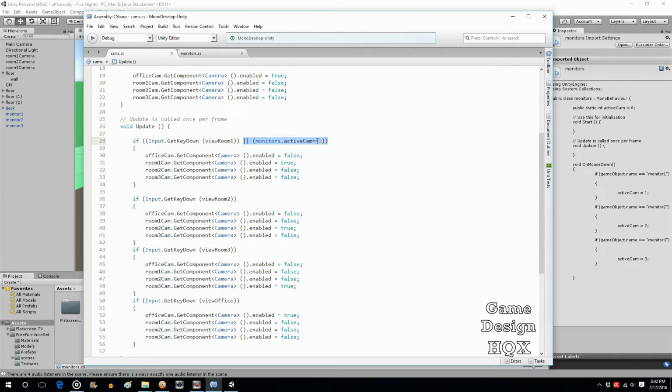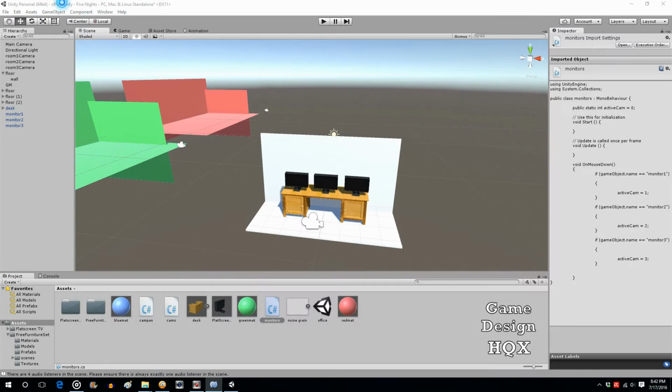Now the one thing that we don't have, well, actually we do have press 0 to come back to the office. We just don't have an on-screen version of that now. So far we still have just pressing 0 to get to the office. So maybe when we're looking through the other cameras, maybe we'll add a button that says back or something like that.